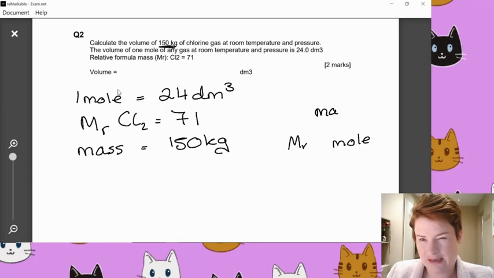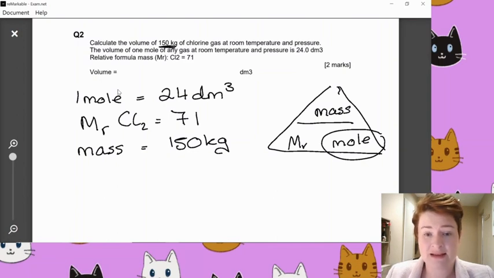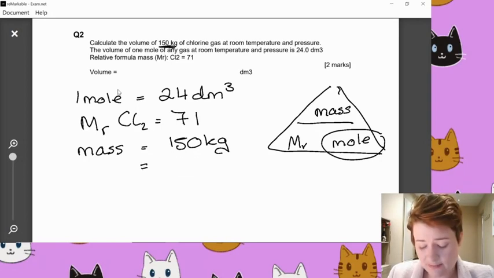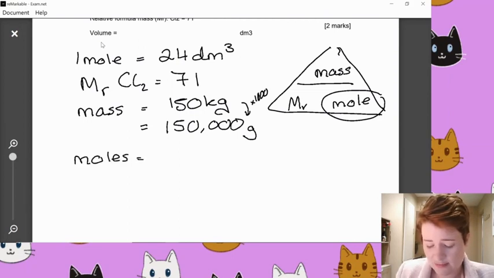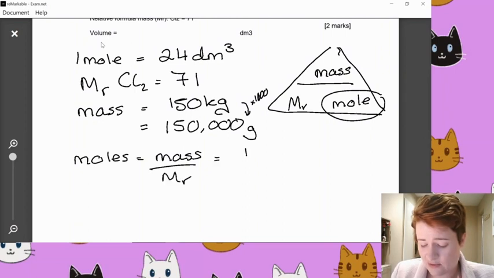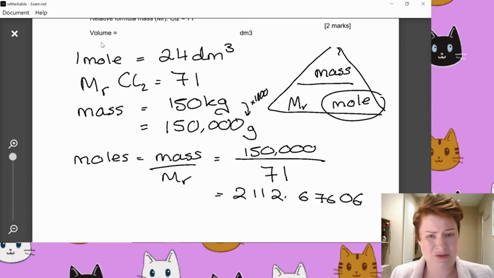So what we need to do is we know what one mole would take up. So we need to work out how many moles of chlorine we've actually got present. So what we need to do is link the idea of relative formula mass with mass and moles. The way that we do that is Mr. Mole Mass. I'll explain that again properly next year with a little pretty picture. So that's our formula triangle. To get moles, we do mass divided by relative formula mass.